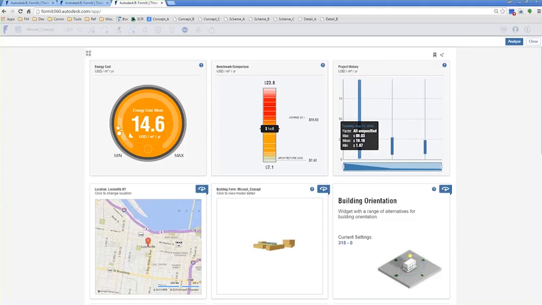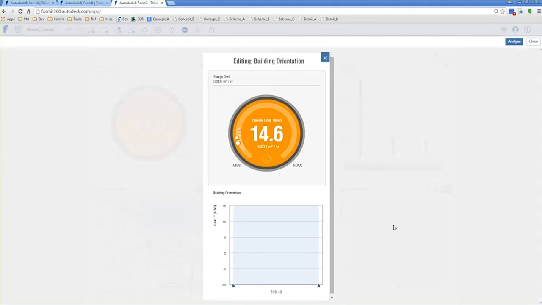But to give you an example of how that kind of thing can actually be used, if we look at building orientation, which is one of the factors, I can see here we've run a range of orientations. And in this case, the default assumption that we make here is that the building has an even distribution of 40% glazing all the way around. Remember, it's very conceptual. And what we can see here is, for example, the highest performing orientation is actually 0 degrees. We see $14.20, and the worst performing is $14.70. So the orientation has an overall role and impact of about 50 cents a meter squared per year.